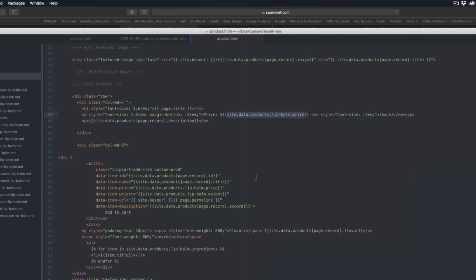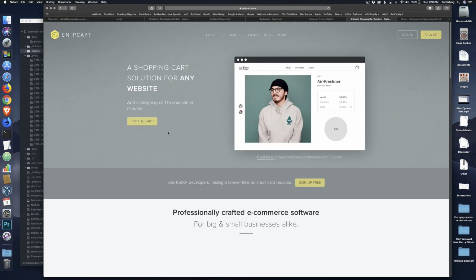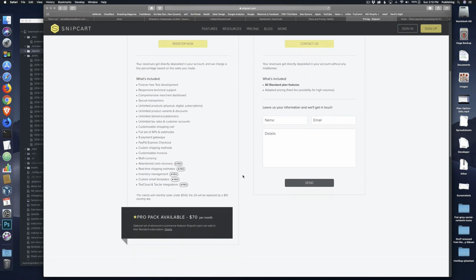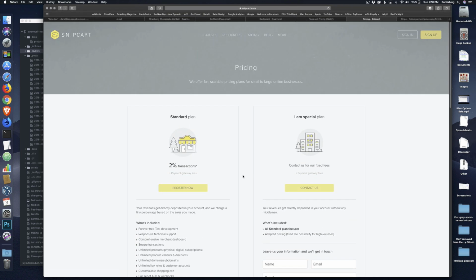And then down here is the button. Where I got the button was from a company called SnipCart. It's a cool little service. Their pricing structure is not too bad. They take 2% of your transaction, and then they take a flat $10 a month fee for their basic plan. So it costs $10 a month just to have this. When you're doing a setup, there's a setup system that's free. As long as you're not live, it's free, and you can check out all the functionality of it. Once you go live, you have to sign up and start paying. But the development section of it is free.